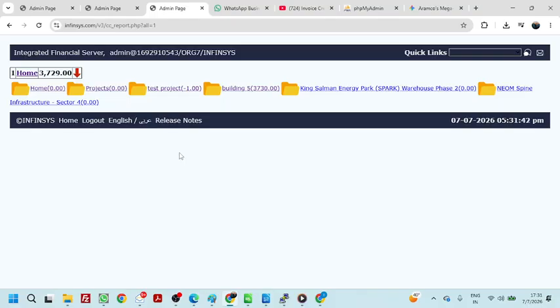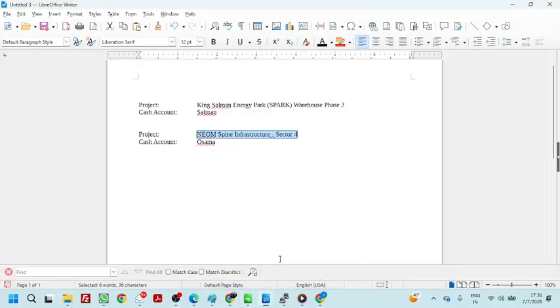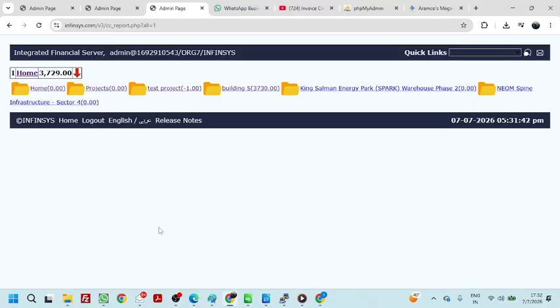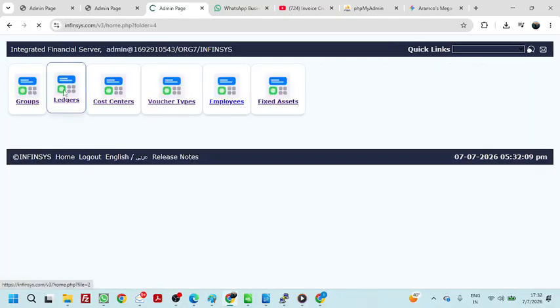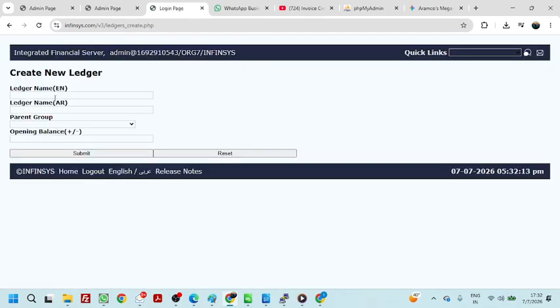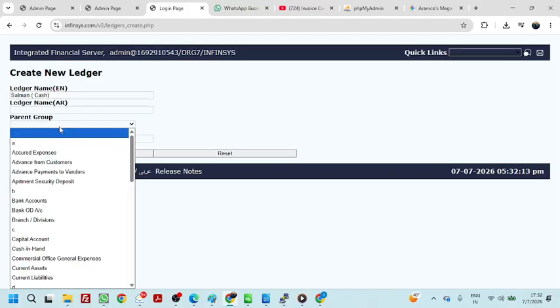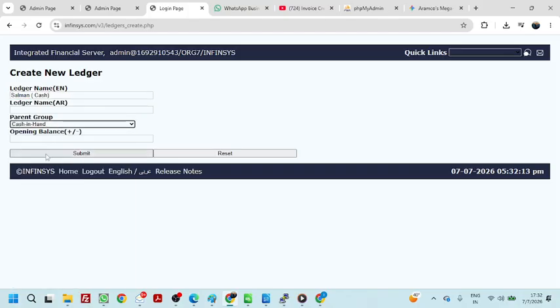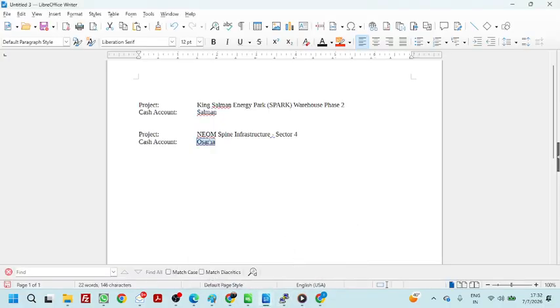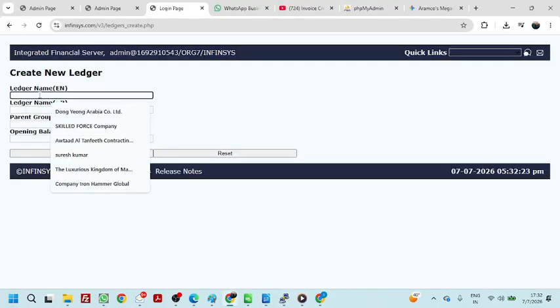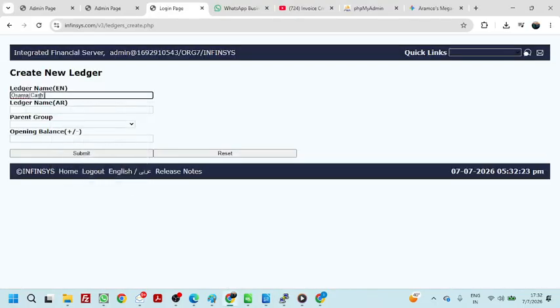So now we have to create two petty cash accounts. Mention the Salman and Osama. So I go to home, chart of accounts, accounting masters, ledgers. I make a name and put in the bracket cash to identify, okay? So the group is cash in hand. And the other one, Osama. Again, I put the cash to identify it. Make it cash in hand.